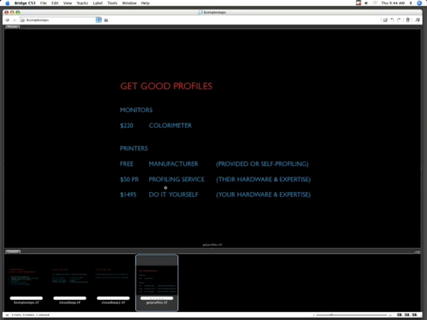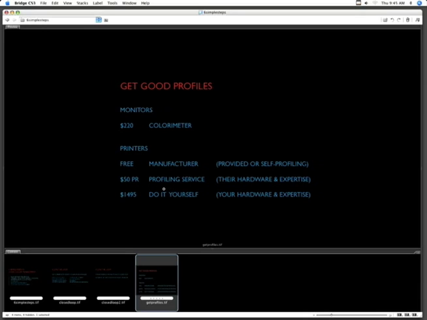If you were to build a custom profile for an exotic substrate or for a paper type that the manufacturer didn't support, it would generally cost you about $50 to $100 to use a profiling service like chromix.com to build a profile for you for your particular hardware and output, say paper and ink combination. You'll need to do this for every specific paper and ink combination. So if you're using a lot of different substrates, you may be buying a lot of different profiles.